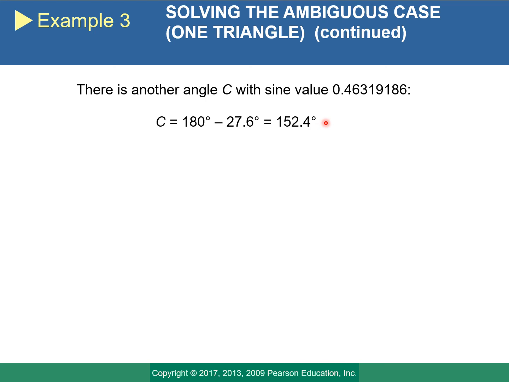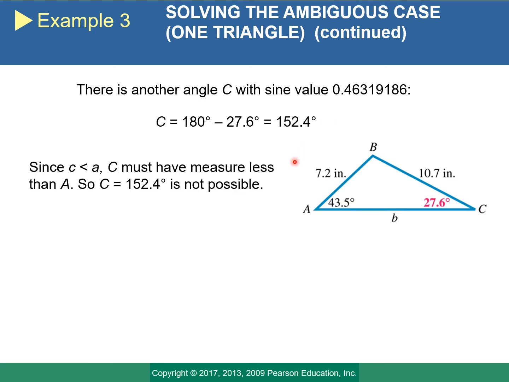But then you have to do another check. So you want to start by assuming there's two triangles. When you find your sine value, you take sine inverse. That's how we got the 27.6. But then you say 180 minus that angle to get your second angle value. So you assume that, and then you check, is this really going to happen? Am I really going to have two triangles? And so this one, we actually don't have two. We still only have one.